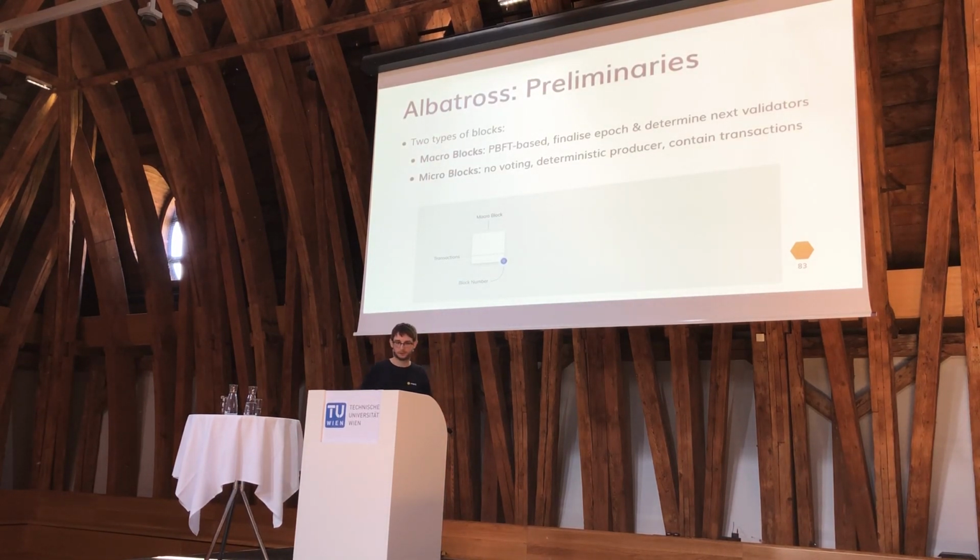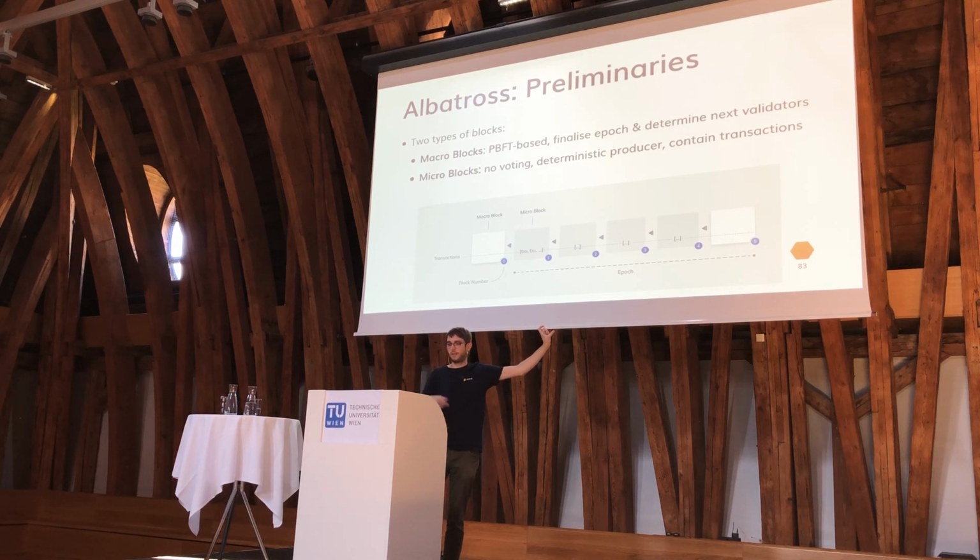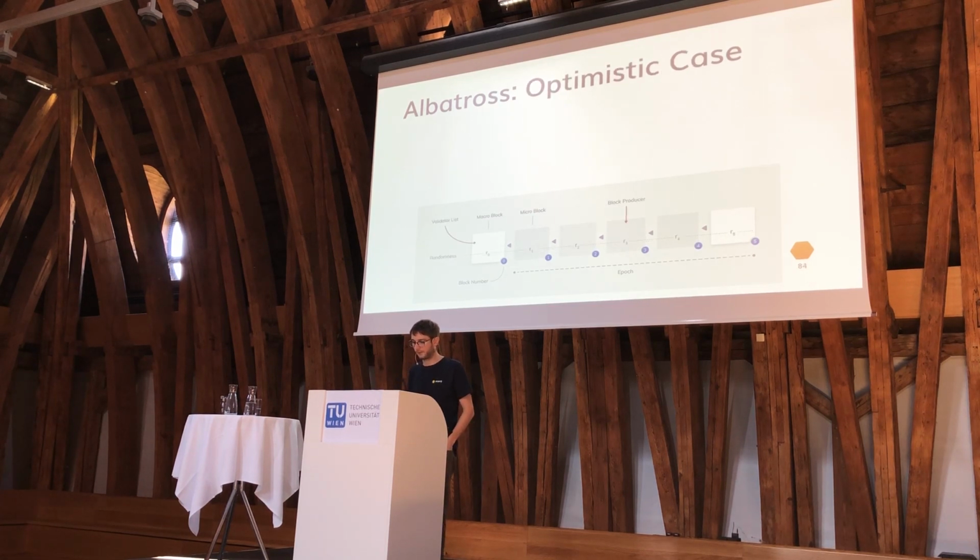And so let me talk about Albatross. In Albatross we also have 2 types of blocks, but we have only a single chain. The 2 types of blocks that we have are macro blocks and micro blocks. Macro blocks are PBFT based. They finalize the so-called epochs and determine the next validators. Micro blocks don't have voting, they have deterministic producers and contain transactions. So in the picture here, you see one of the macro blocks, and it is followed by a number of micro blocks, and then again followed by a macro block. Starting from the first micro block until the macro block, this is an epoch, and you can see that the macro blocks at the end of an epoch finish that epoch, and they change the set of validators that will then create the next macro blocks and vote on the next macro block, which in turn will change the validators. But we'll have a look at that right now again in more detail.